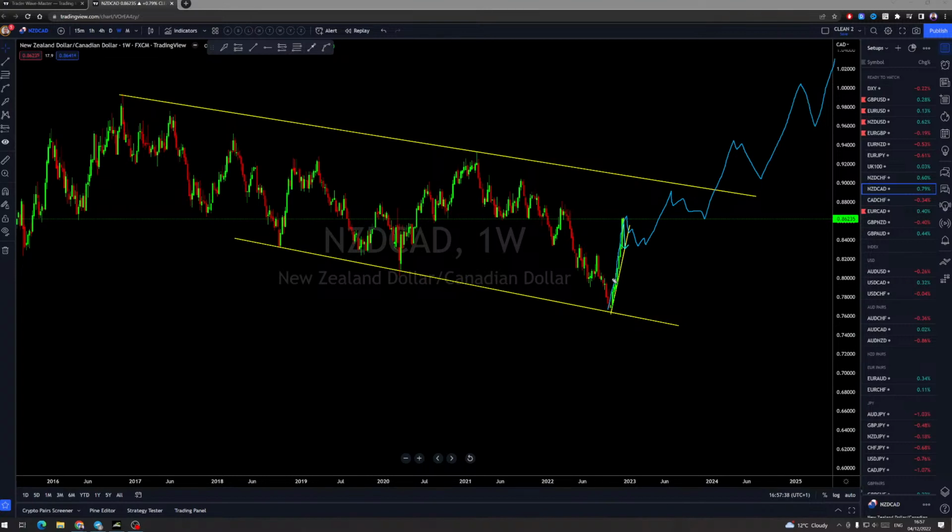Based on waves and on those impulsive and corrective structures, this is how you can benefit from it and make money. Okay, because you always have time. When a correction is in the making, you always have time to think about the chart, what it's going to do, where it's going, how it will go, and where your optimal spot for trading is, where you should be prepared or where you should get into the market. So keep an eye over there, and then we will see.